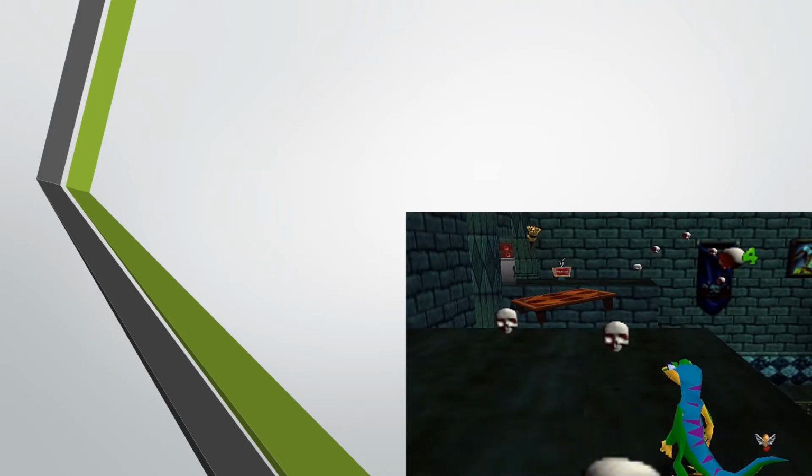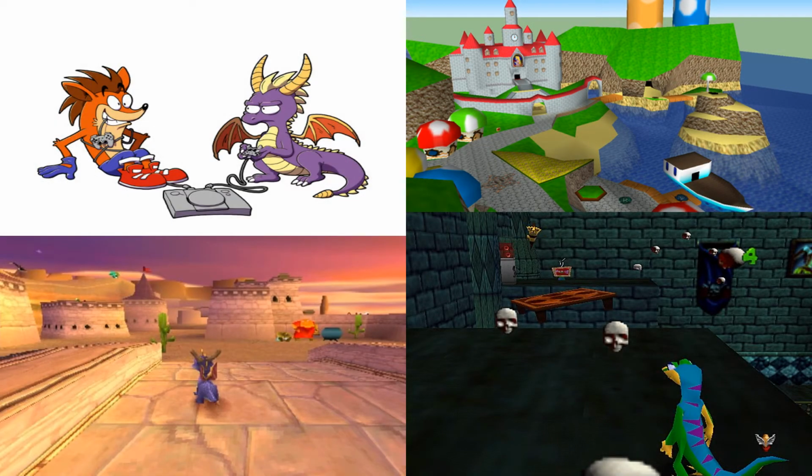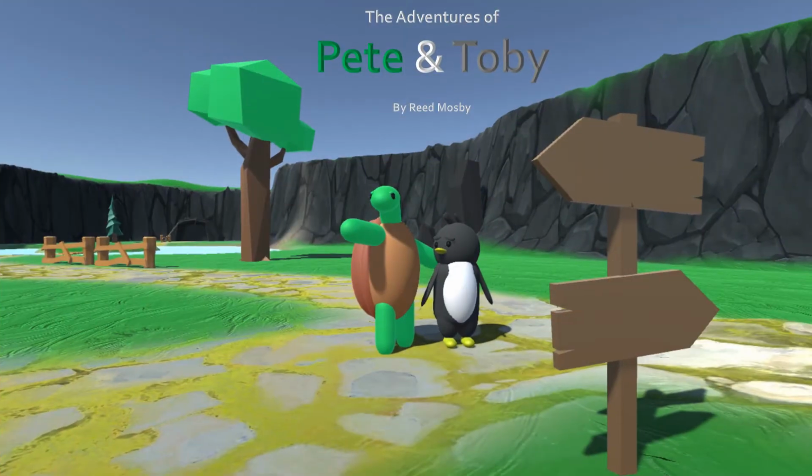Have you ever wanted to play a 3D platformer built around couch co-op? Well, have I got a game for you. The Adventures of Pete and Toby is a two-player 3D platforming collectathon that features two characters that play very differently.